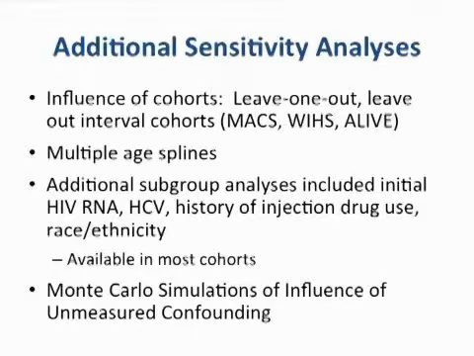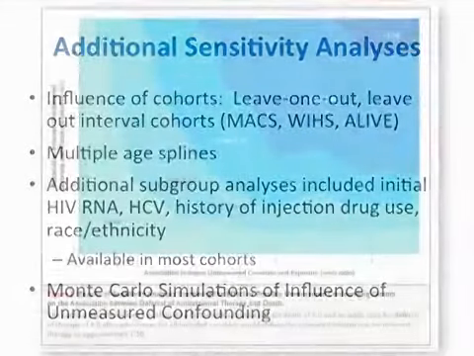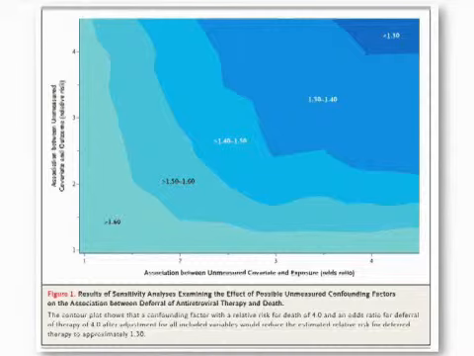And then one other thing that we did were some simulations looking at the influence of unmeasured confounding, right? Because the biggest concern for this analysis was that there was some difference that we weren't measuring between those who were treated immediately versus deferred. And this was basically a simulation where we assumed that there was some unmeasured confounder out there that had some sort of association with the exposure and some sort of association with the outcome.